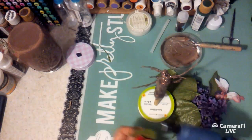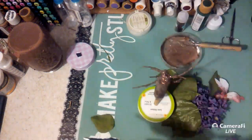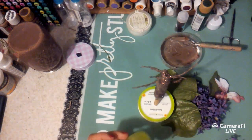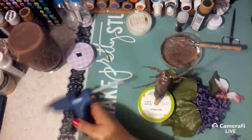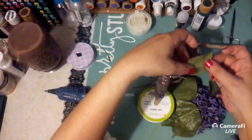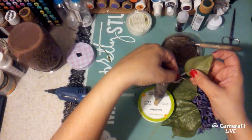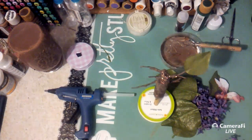So the process begins. And we're gonna start. I know that my thing is not 100% dry, but hopefully it'll dry up from here to the time that I'm done. Just trying to see which is the way to do this. Start adding some of these leaves on here. I just have to keep in mind that this has to go in the jar, so I need these leaves to fit in there properly, or I'm gonna have to do something else, hopefully not.